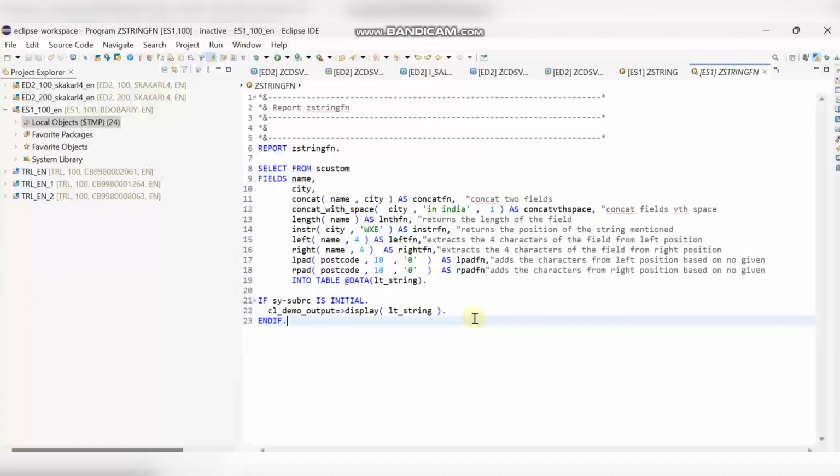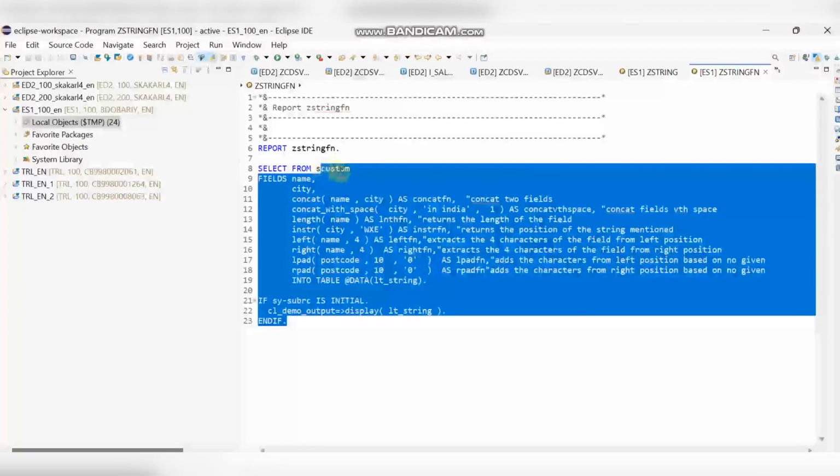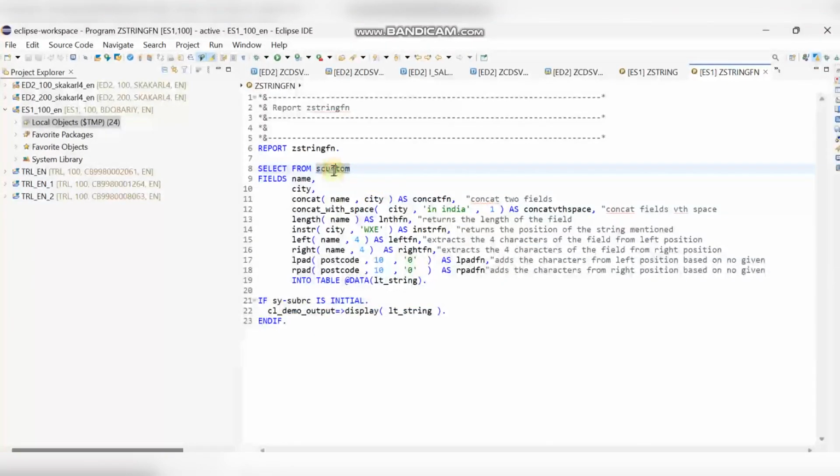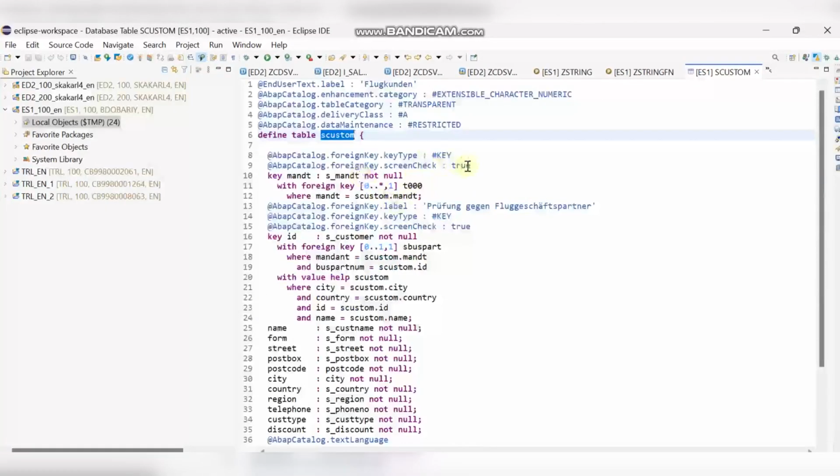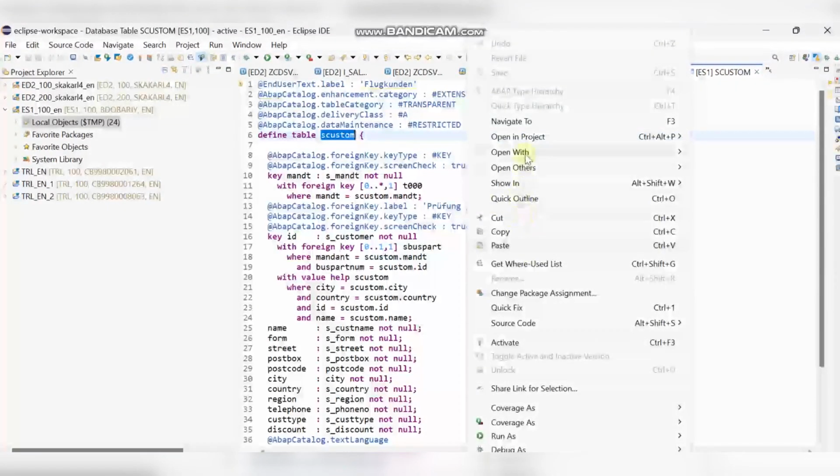Okay, our code is ready. So before executing, let us check the data we have present in the custom table. Control plus click will redirect you to this table and execute this one.